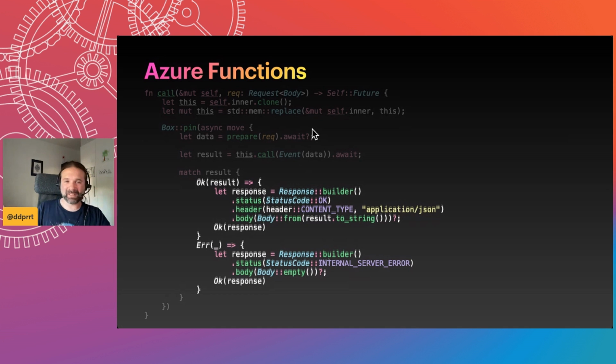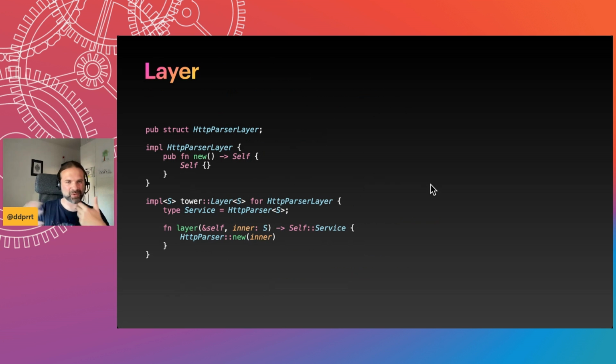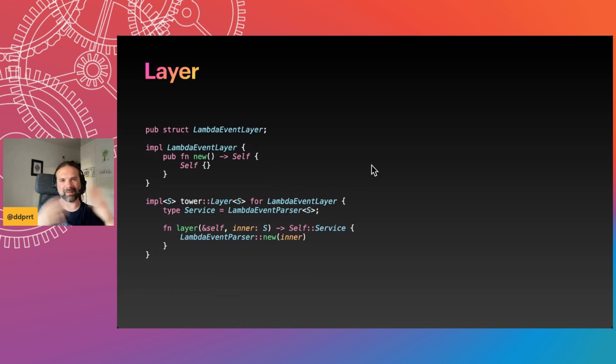Okay, that's the implementation of a service. We can use the service, then we can wrap our services within each other, that's fine. Or what's much nicer is to create layers. Layers are data structures that work next to services, and you can chain them. So you can say, well, this layer, then this layer, then this layer, just like you would have a middleware stack. We are going to see an example in just a couple of seconds. The implementation is also very similar to all the others. Here we are creating the new service, wrapping the inner one via these layer functions. You just need to implement the layer function. The structs can be empty, so there's nothing much to it. And this is for the HTTP parser. This is for the Lambda Event parser, same thing, different names. So just wrapping your service in the Lambda Event parser.